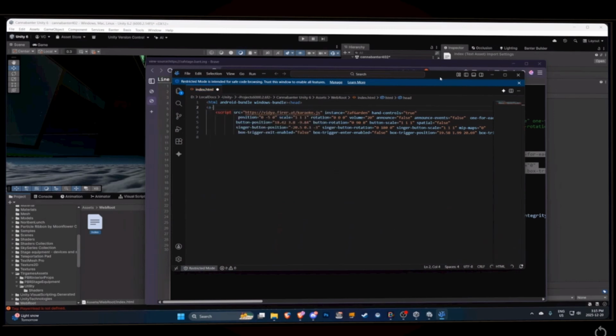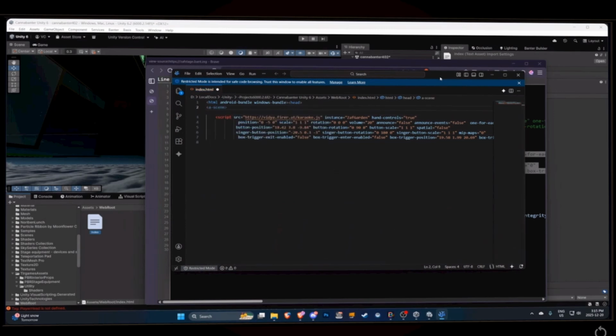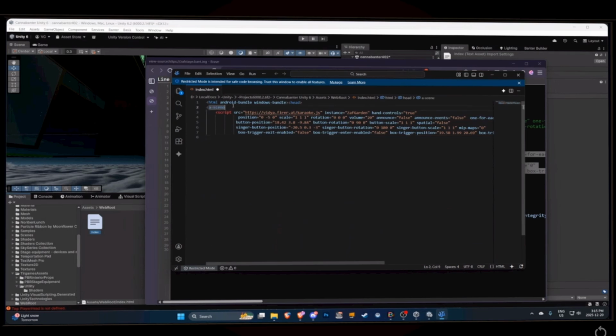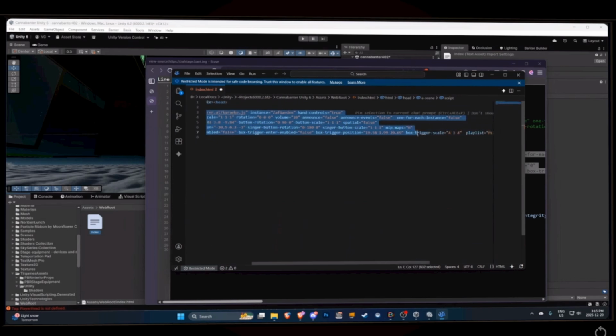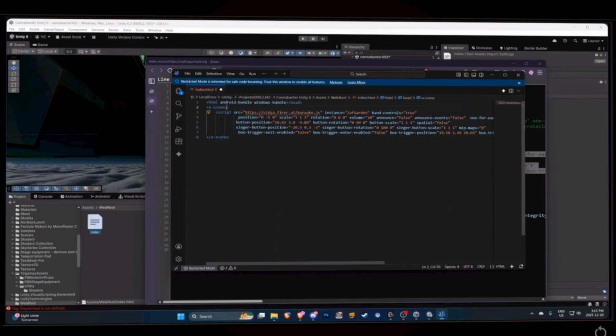Yeah, so in order for a YouTube player to show up in your world, you do want to make sure that you have this a scene tag after the head, and the video player script is contained within the a scene.